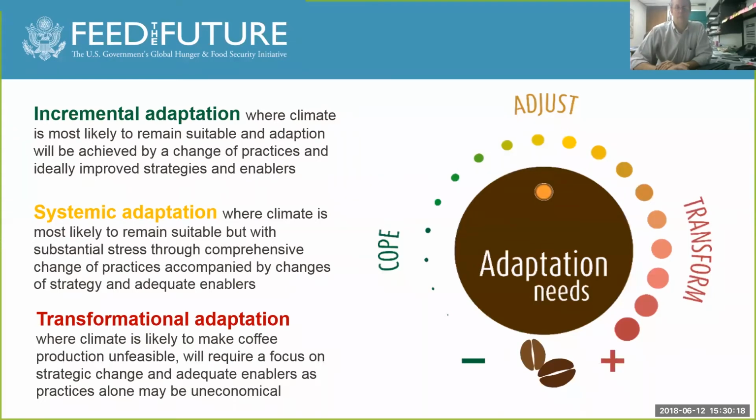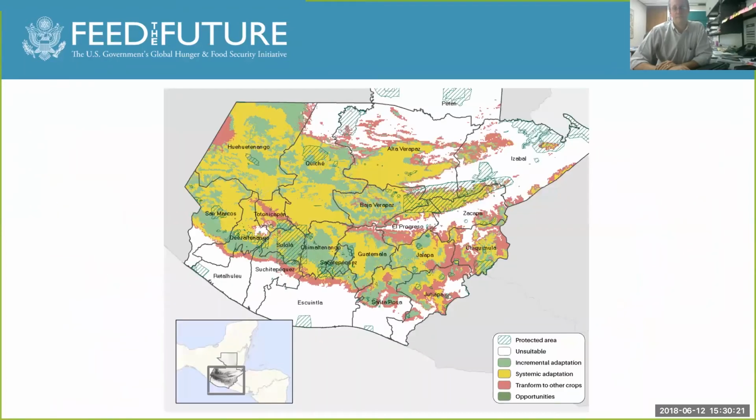So here we have, for example, Guatemala. And again, here you can see that Guatemala, unlike, for example, Honduras, or certainly unlike El Salvador and Nicaragua, is fairly well positioned going forward simply because of altitude. There are areas of Guatemala that will clearly be affected by climate change. But in general, the areas important for coffee production will remain mostly viable going forward. So Guatemala is in a relatively better position than, for example, Honduras, and certainly better than Nicaragua and El Salvador in Central America for these kind of changes.